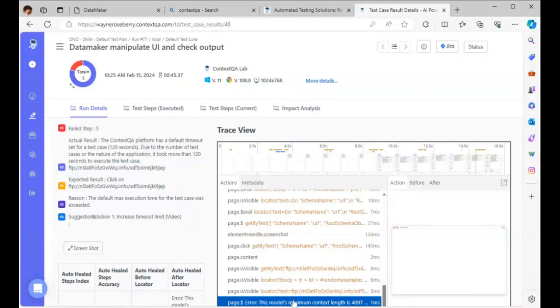And this overwhelmed Context QA. It didn't like that. But the issue is that it didn't have the ID to fall back on. It didn't have that to use, and that caused it to fail. So this particular failure is really a product of the page that we're testing having the lower quality markup inside. With our new design, it's got the ID to fall on, and it can find it much better, which would be the case for a self-healing technology like this, or the case for writing your own automation, where you've got much better things to use than locators that are more fragile.